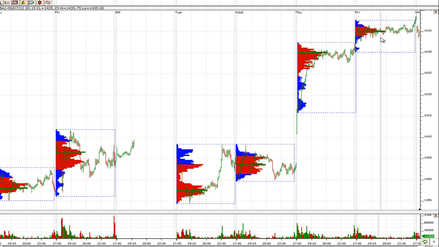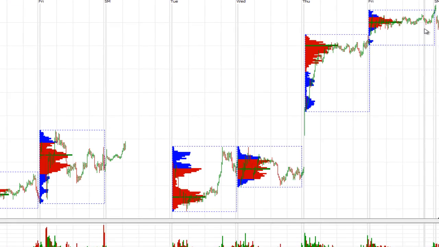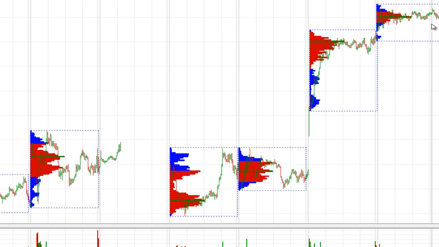Now the next day is like a sideways day that did nothing. So some people could look at that and go, oh, it wasn't bullish or bearish. But it was bullish in a sense that value was placed higher than the day before, which means that the market is still seeing that this now higher price is a fair price. And that's an important thing to understand.